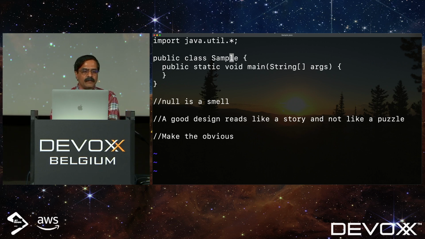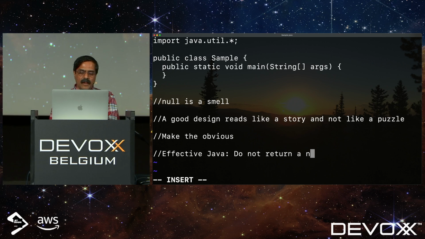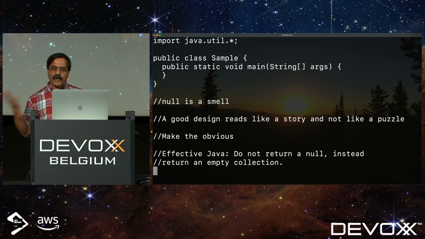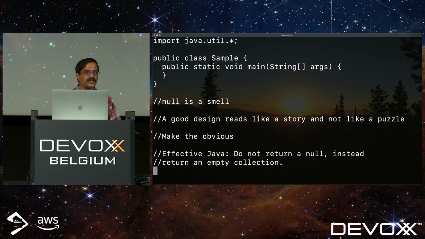So in that regard, if you remember the sage advice from Effective Java, what did they say? Effective Java said, do not return a null. Instead, it says, for example, return an empty object. So an empty list or an empty collection for that matter. I think that's really good advice if we follow it. Any opportunity where I'm returning data, if it's a collection, I would rather return an empty collection rather than a null. And of course, the benefit of this is you can iterate over an empty collection. You don't have to perform a null check on it. And that really saves not only a few lines of code, but more important, it doesn't ask you to verify every time if it's a null or not a null.